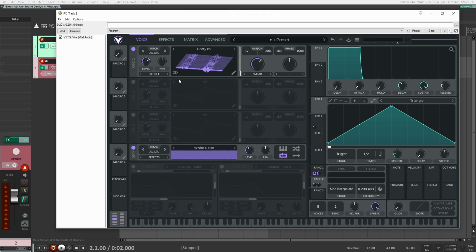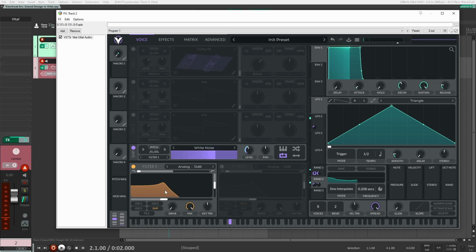Now, what I'm going to do is you can sometimes hear that it really pops out a lot. And so I want to filter it out a little bit. So I'm going to send this to filter number 1 here. I want to make sure this is going directly out. So let's go to, actually, it can go through the effects. And then I'm just going to choose a filter here for this noise. So I'm going to play it here with just the noise.